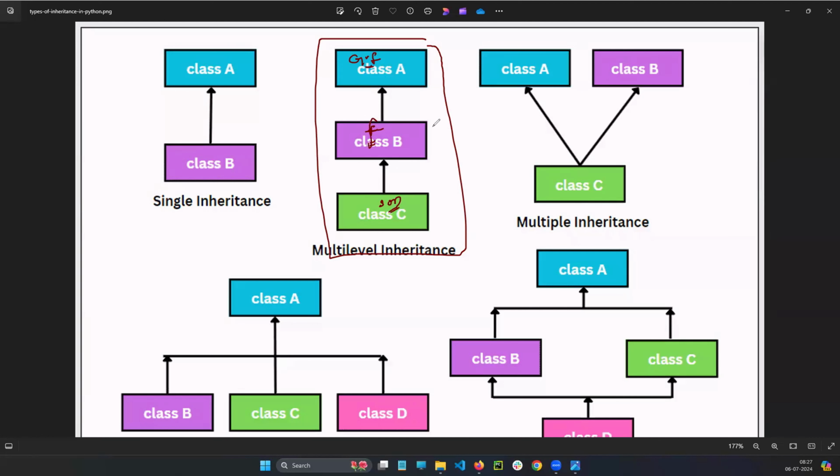So now tell me, grandfather properties, for example. Can the grandfather's properties be accessible by the father or not? For example, if I create an object for the grandfather, can this object call only his own functions, or can he call father and son also? Tell me. Both father and son, sir.